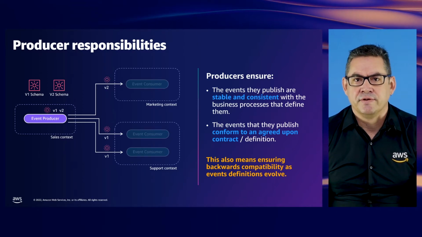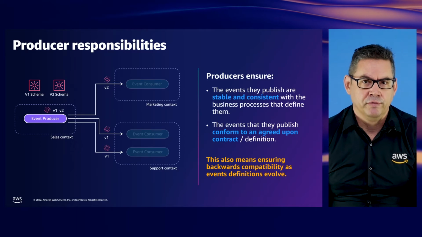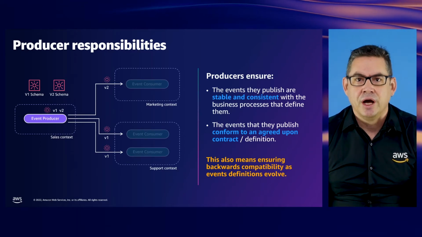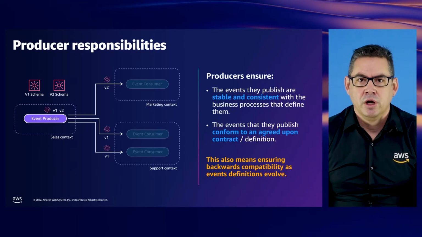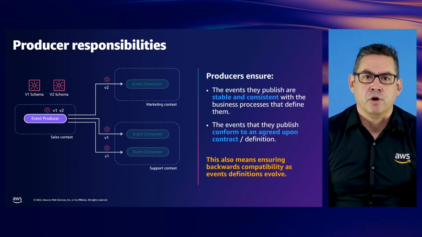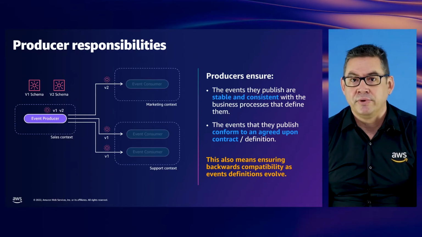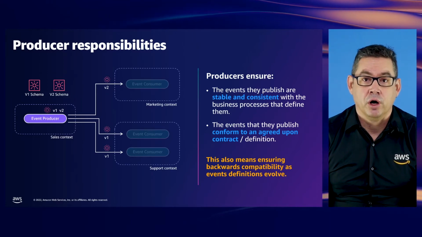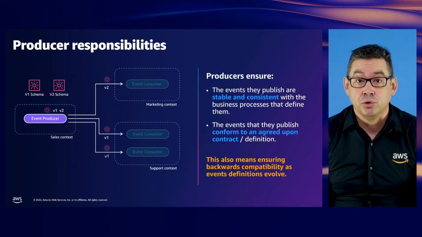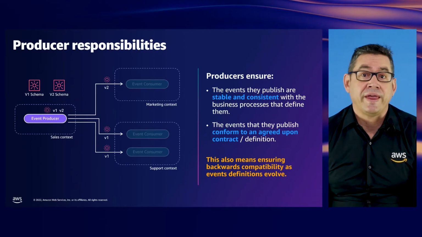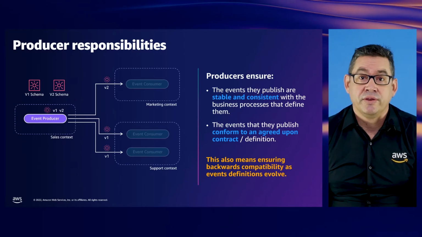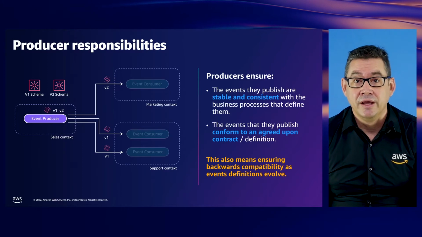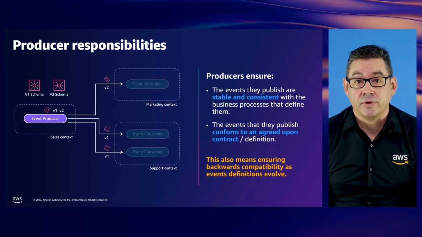Now, once an event is defined, it typically will not change very often. When it does change, a new contract needs to be defined, which also means consumers need to provide new event handlers or update existing subscriptions. This also means, for a period of time, event producers may need to publish two versions of an event to make sure that they can support new consumers, while at the same time maintain compatibility with existing subscribers.